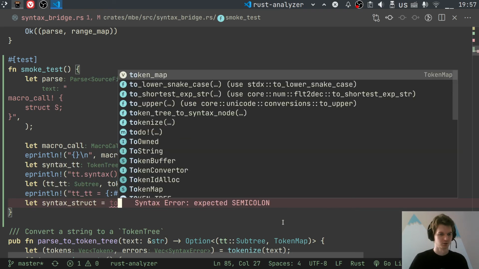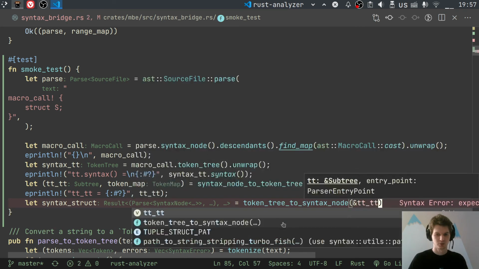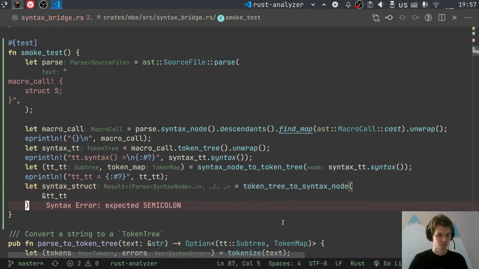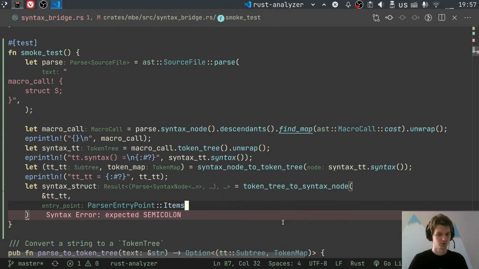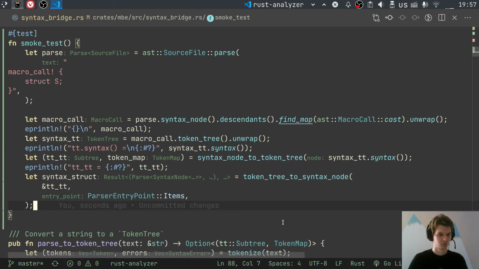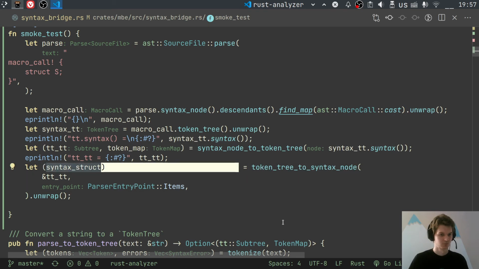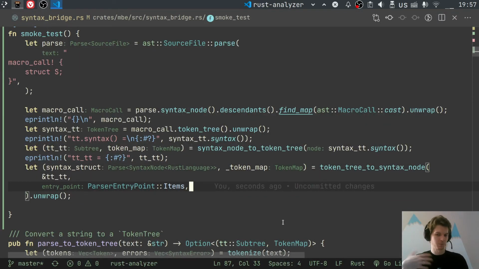So, to syntax node, and we use our TT, and for parser entry point, we use items. Let's unwrap this. Again, we get both a tree and a token map to understand the relationship between the tokens.